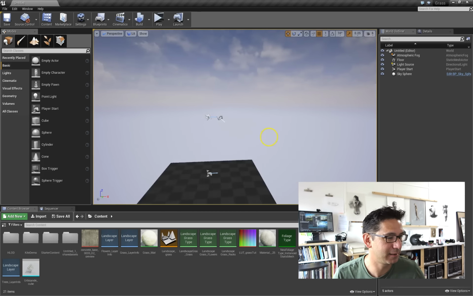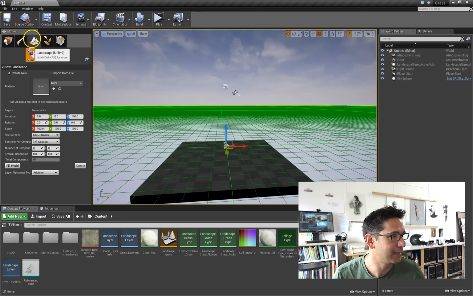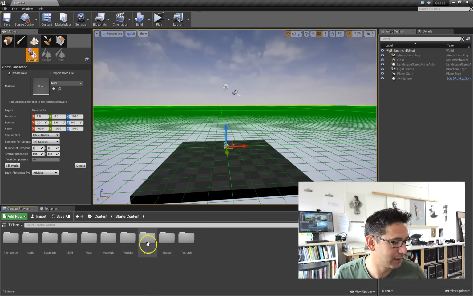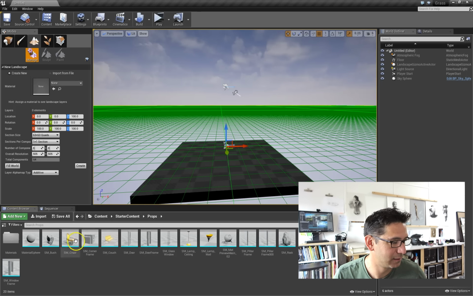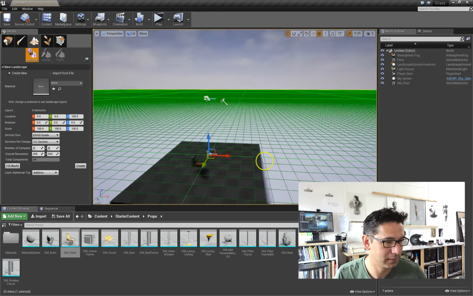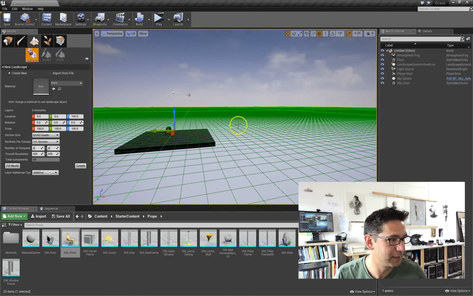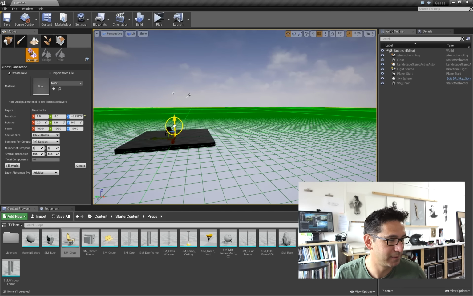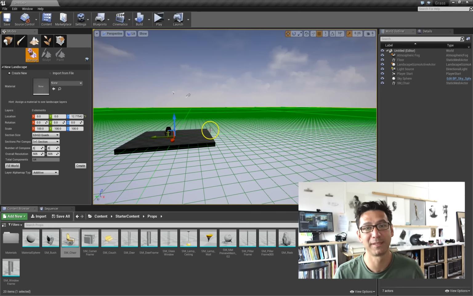So we just do that, and we create a landscape. So I just like to add a chair so that we know where we are in terms of size, just for scale really.